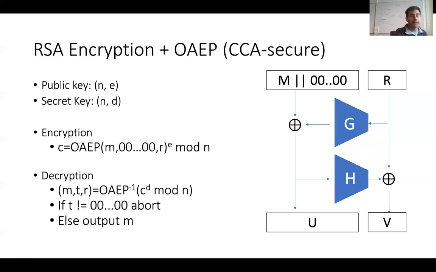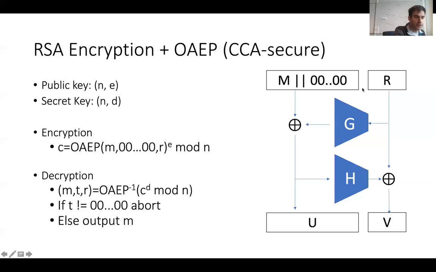What I'm saying now is not technically part of the curriculum, but I think it's interesting. So some of you might be interested in this. So let's see how OAEP works. How can you have a function which maps a message, some zeros and some randomness into something, and it can also be inverted? So here's how OAEP works.